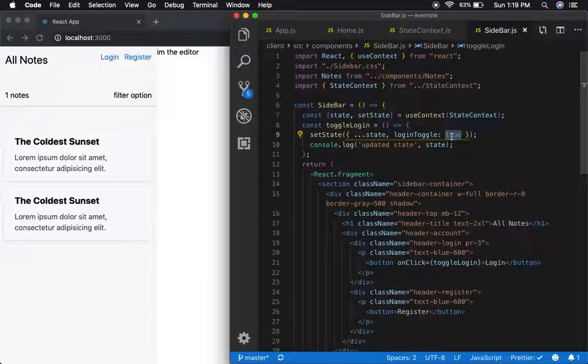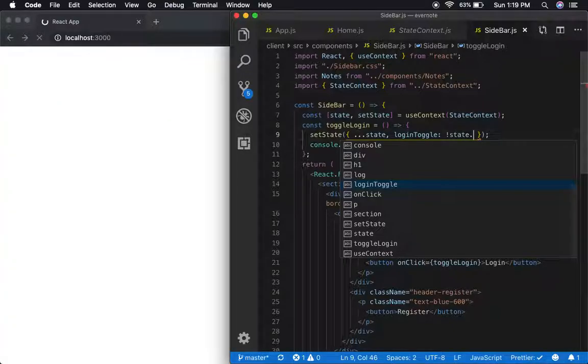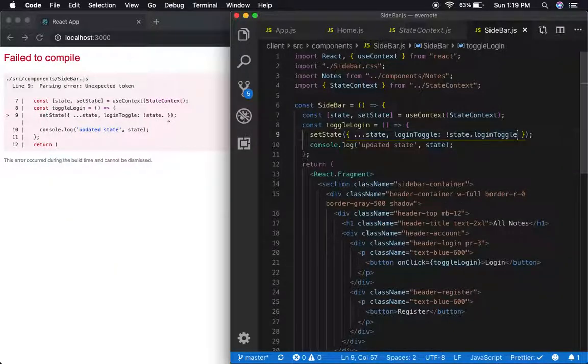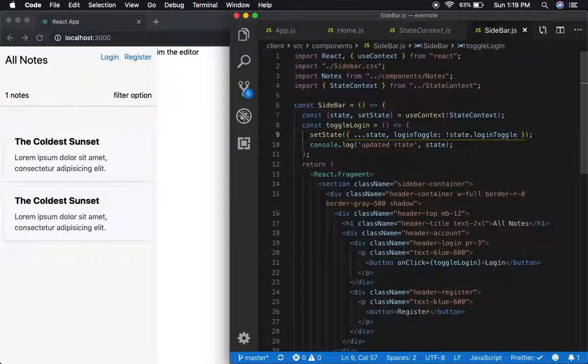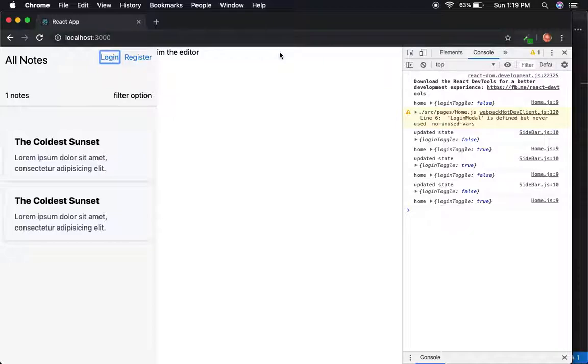Okay, for now, I'm going to do it this way. Do the state dot login toggle. So whatever the state is, the opposite of it. So switching back and forth from the login toggle, doing it this way, because it's probably throwing an error. So yeah, see, it goes back and forth.